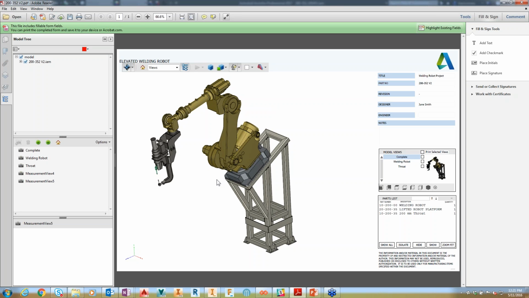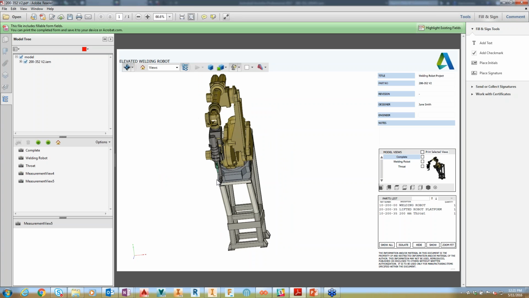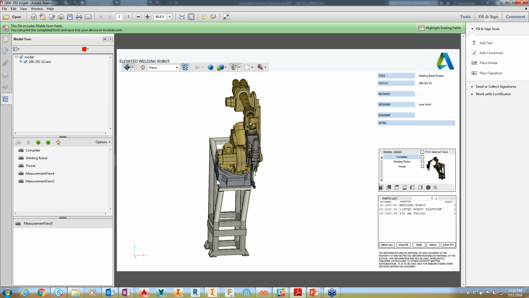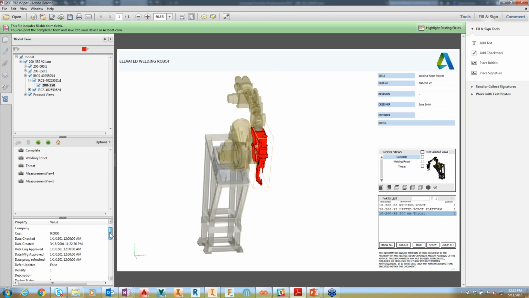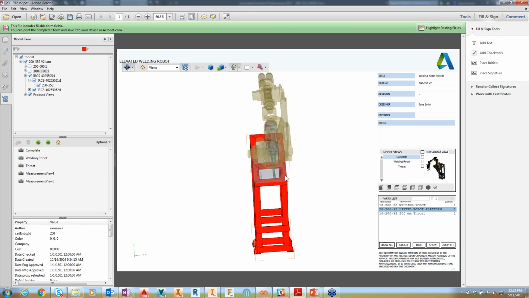Right, so here's a PDF, a 3D PDF. I can fully rotate this model, start to understand and see what pieces of that component highlight here in my model tree. So it's a very familiar interface, with the information that just came over from Inventor. Here are all my properties. Here are all the colors that were used, maybe specific material or things of that nature, all inside this data. Also, we can isolate specific instances, right? So we can take a look at just the parts or the components that we have interest in. And we can toggle back and forth between each and every one of those and start to see how everything's coming together, all inside of that 3D PDF.